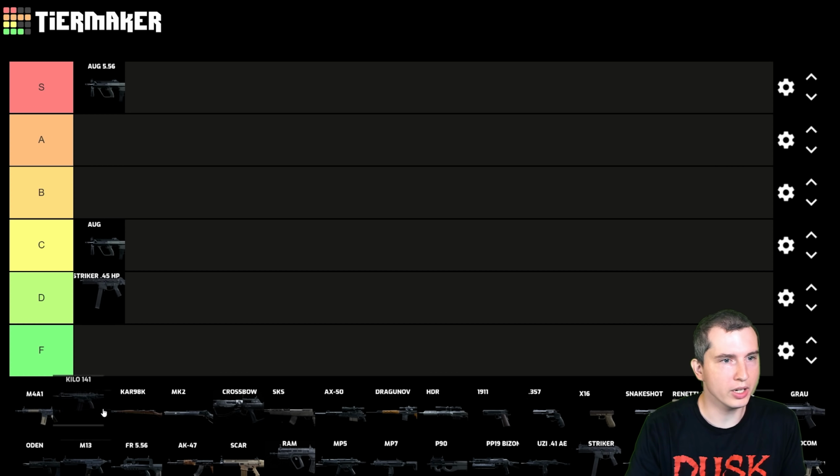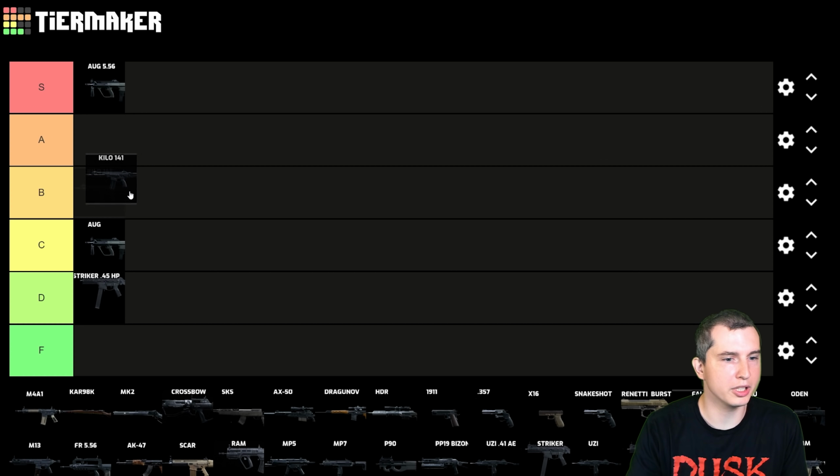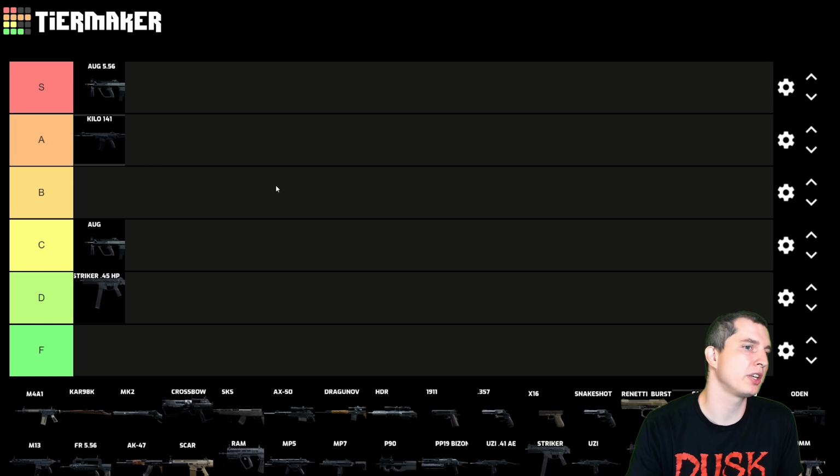Kilo 141, I'm gonna probably move up here to the A tier. Kilo 141 is pretty good. I almost put it down here in B, but I think A is better. It's kind of like an M4A1, slightly different handling, slightly different recoil, slightly different stats.